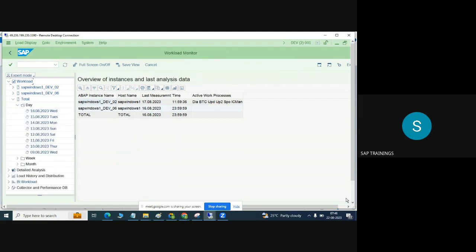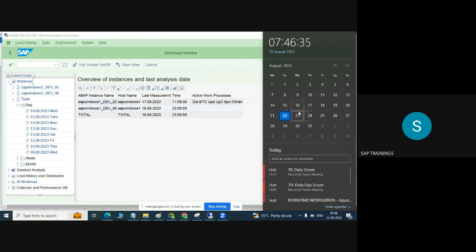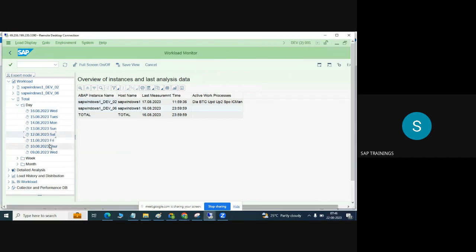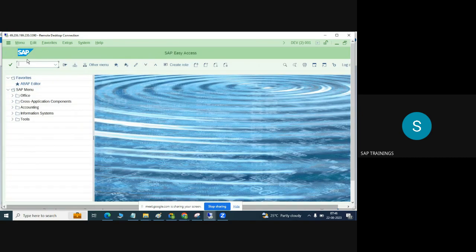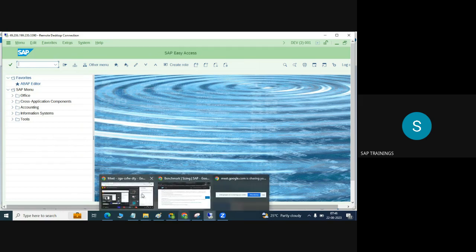So only until the 16th we have data. I think last week somewhere I stopped the background jobs because they were all taking a longer time and everything. So the data analysis stopped at the 16th only. Right? This is the way we have to do the analysis in the systems here. Okay? Got it? Any questions from anyone?